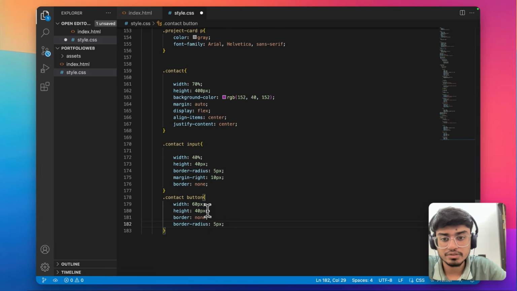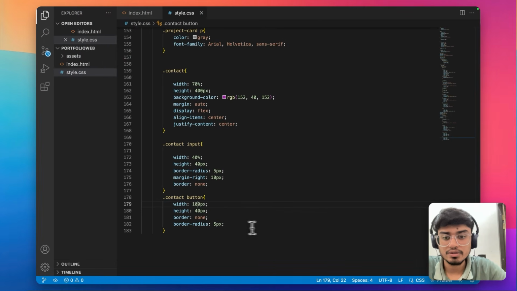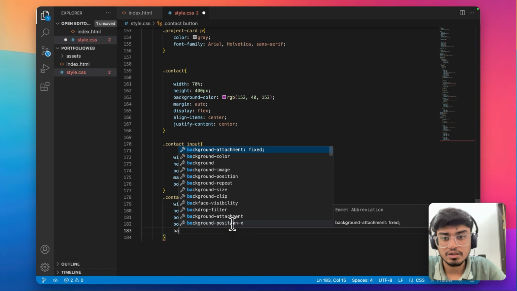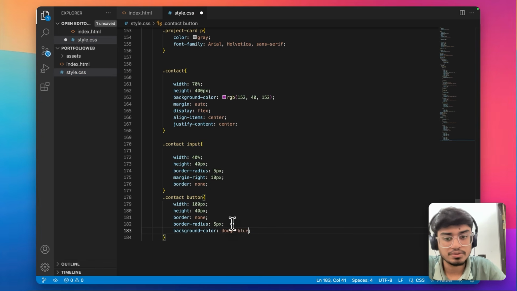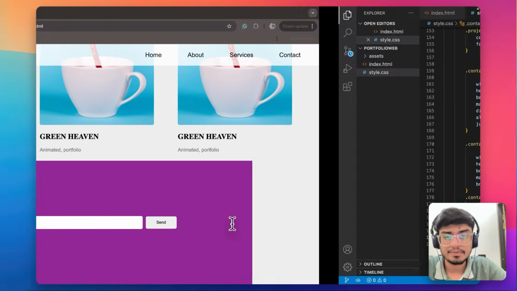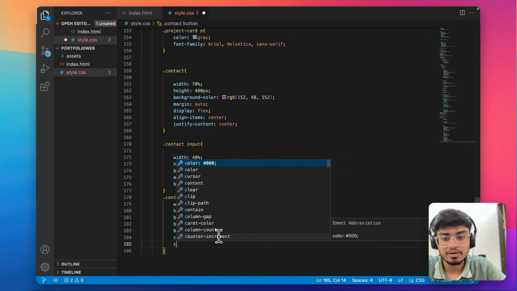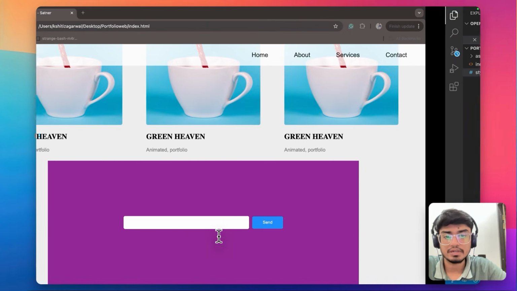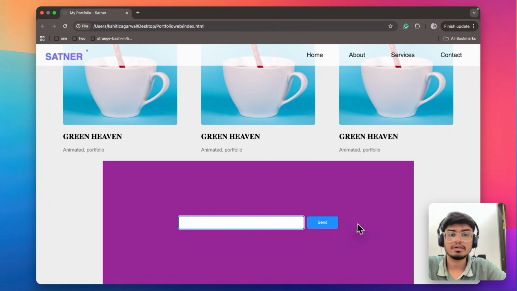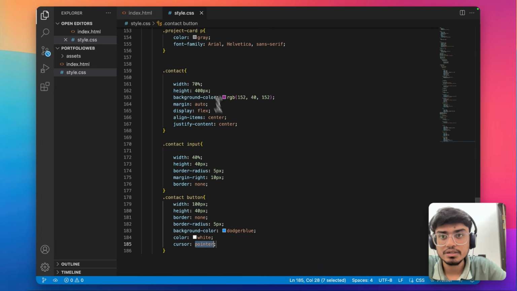Let's give 5 px. Let's give width 100 px. Background color dodger blue, color white. Okay, so this is fine, and cursor pointer. That's it. So our email box is also ready.